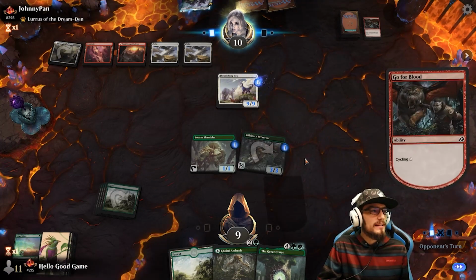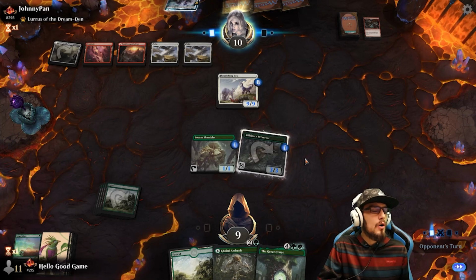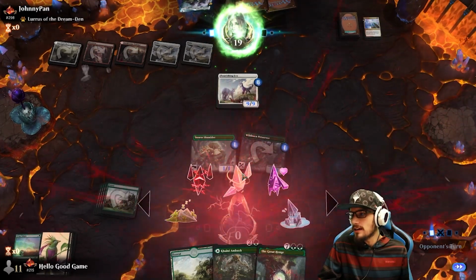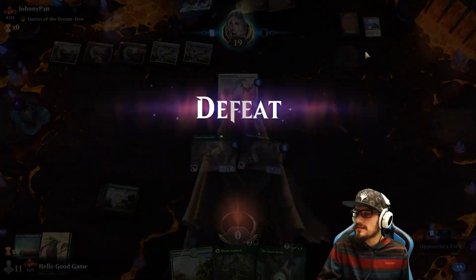Oh, what? Why did they use Go for Blood? They could have attacked the Shambler down. Oh, because it makes it insect. I see. Oh, never mind. I also see again. The true light of the flare to the face.